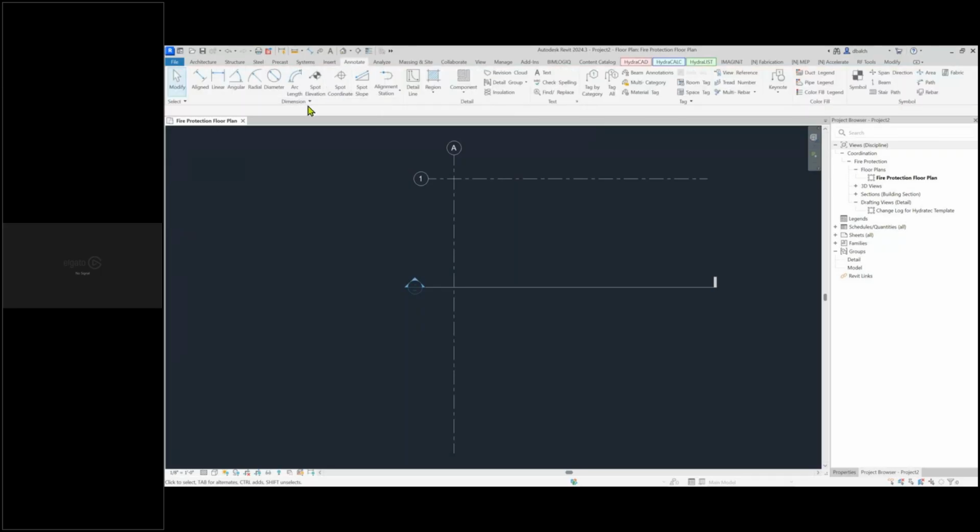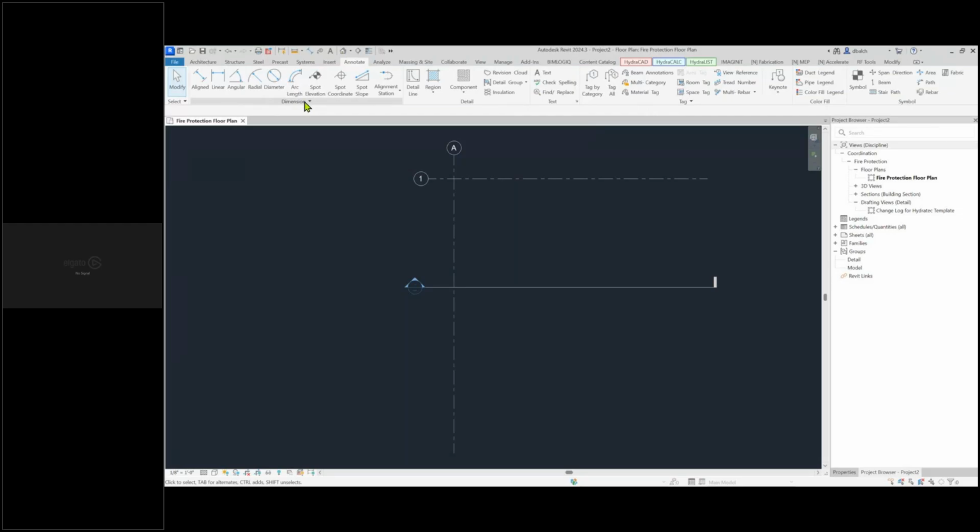So on the annotate ribbon, there's a dimension panel. Okay, 1, 2, 3... Okay, 9. There's a bunch. But still, on the annotate ribbon, there might be 30 or 40 buttons. Yeah, there's quite a few. So by saying annotate dimension panel, we're getting you down to 9 buttons.